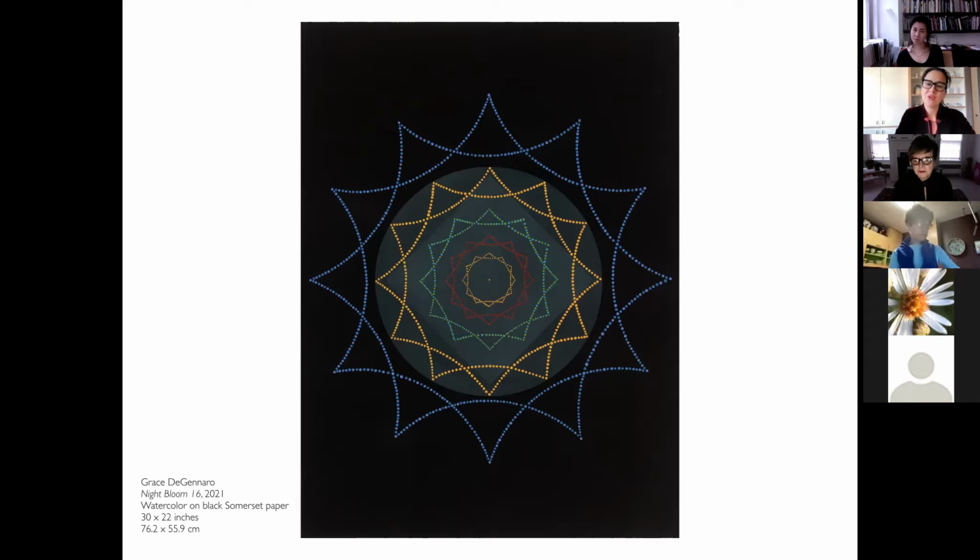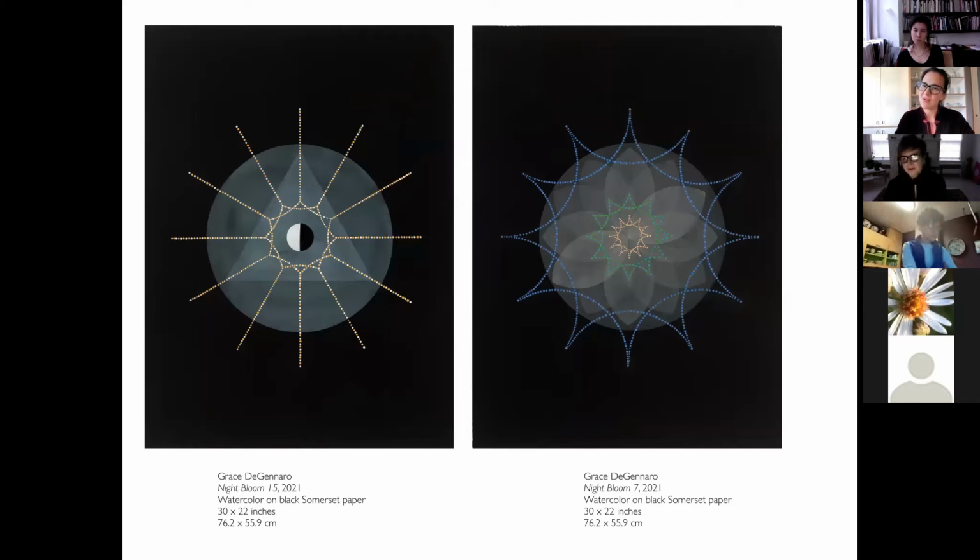But of course, geometry has that implication of perfection, the perfect lines that intersect. And yet, of course, you work by hand, and especially in these watercolors, when you see the works in person, you can see these little quote unquote imperfections, which are so beautiful and make the work breathe. And that, of course, is a very important part of your work, that you can see that they're made by hand.